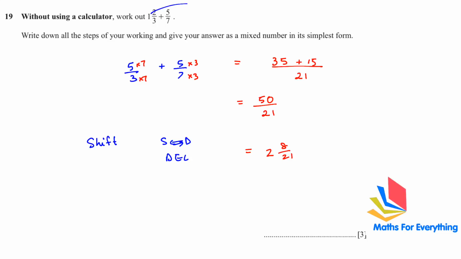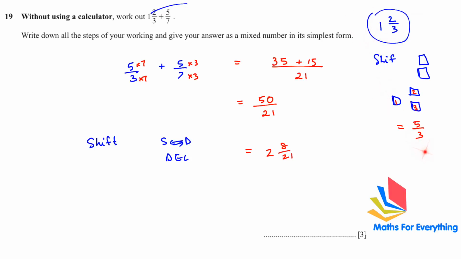Also for changing a mixed number to an improper fraction, for this one, we can use the calculator. You have 1, 2, 3. To put this in the calculator, press the shift and then you will have the fraction button. So you press that, you will get 3 boxes. In that you substitute 1, 2 and 3 and you will get the answer 5 over 3. So this is one way of changing the mixed number into an improper fraction by using a calculator.